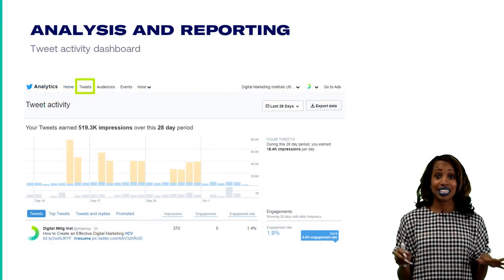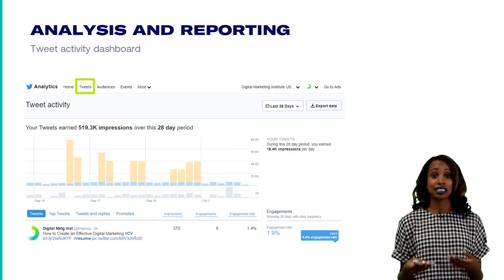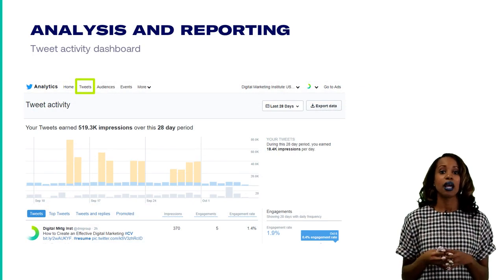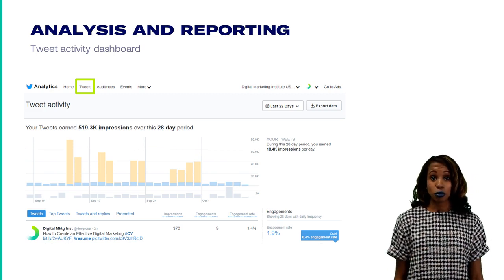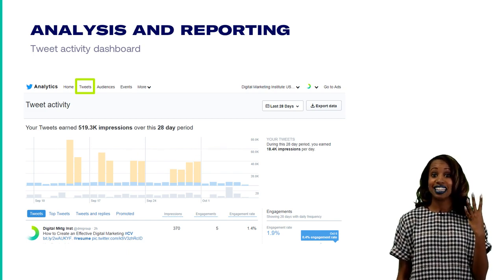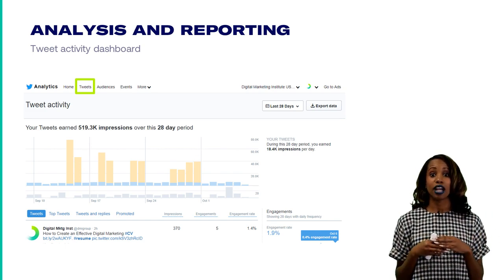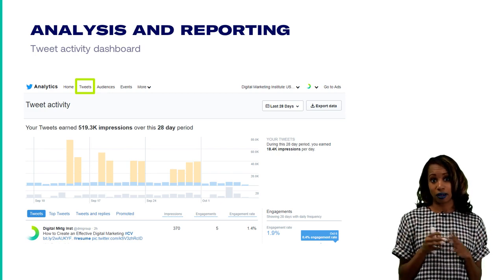The Tweet Activity Dashboard is the interface displaying tweet data such as impressions, hashtag clicks, app opens, link clicks, retweets, replies, likes, shares, and both paid and organic tweets and content. The dashboard is separated into 4 sections: tweets, top tweets, tweets and replies, and promoted. And this can help you see how people engage with your tweets in real time, compare your tweet activity and followers, and see how they trend over time.